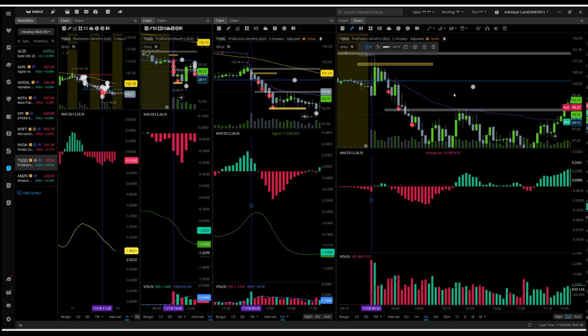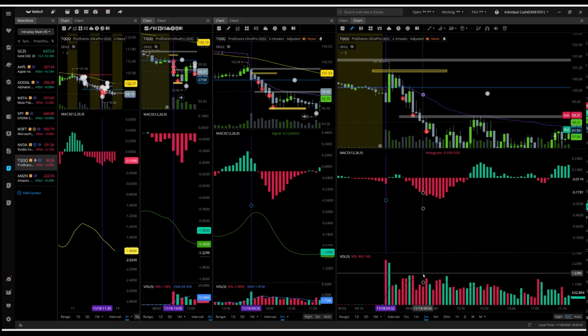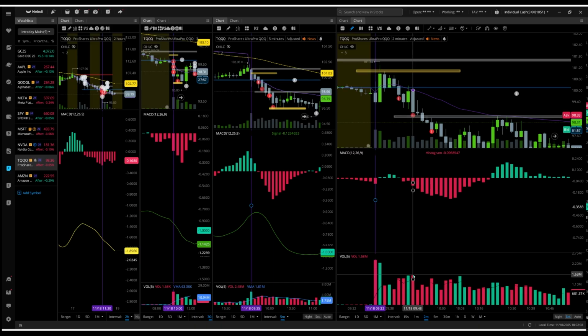Let's see what happens. So the market opens, and our entry criteria is a power volume bar that's aligned with the time frames, that's aligned with the histogram movement, and that's the entry, is a power volume bar, which is a volume bar that's higher than the previous 3 volume bars, that is aligned with the trade.